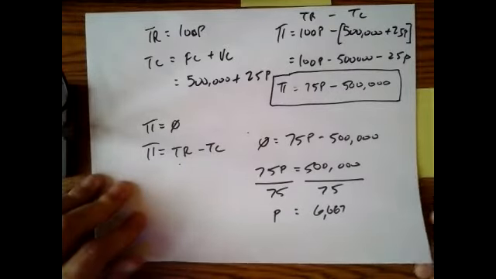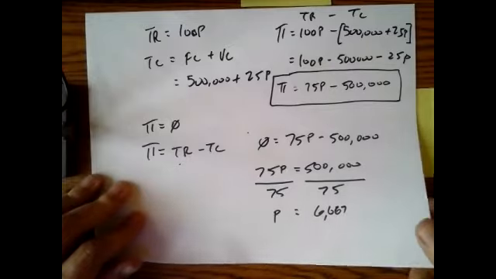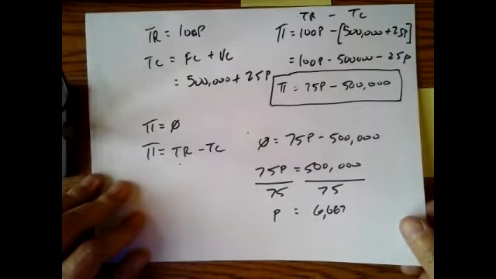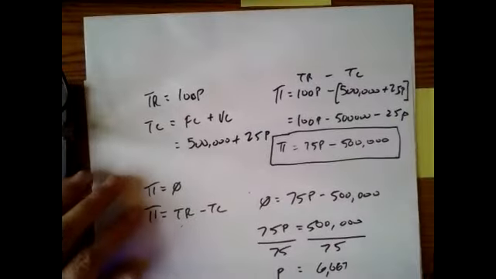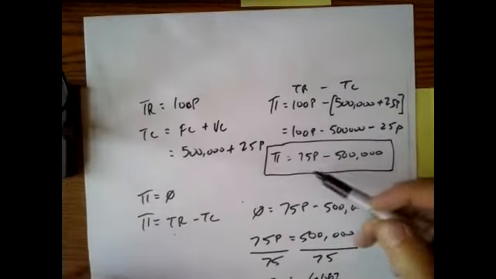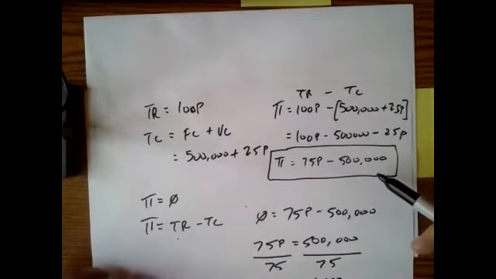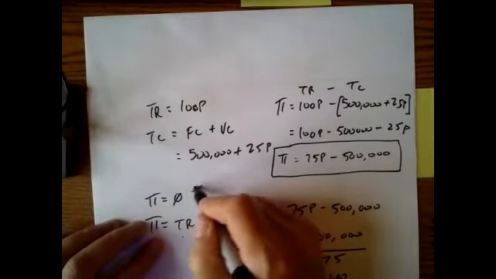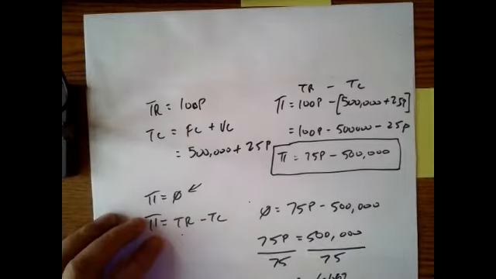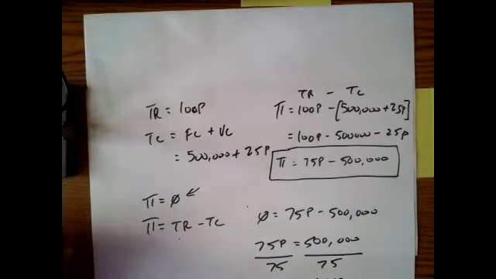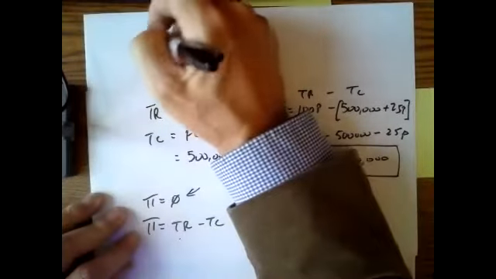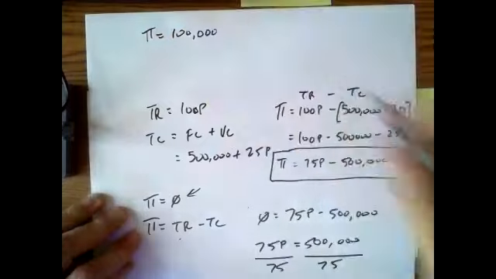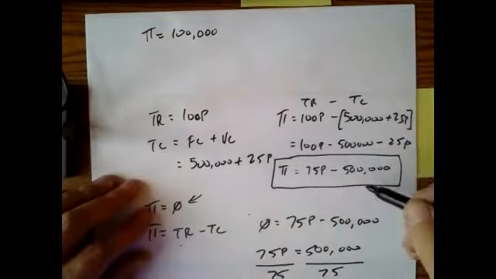So now part C says, what volume is required to provide a pre-tax profit of 100,000 or 200,000? Okay, so that's relatively simple. Since we already have the profit function, which is profit equals 75p minus 500,000, instead of setting profit equal to zero, if we want to know how much volume we have to do to get $100,000 in profit, all we do is set profit equal to 100,000, and then plug that into our profit function.